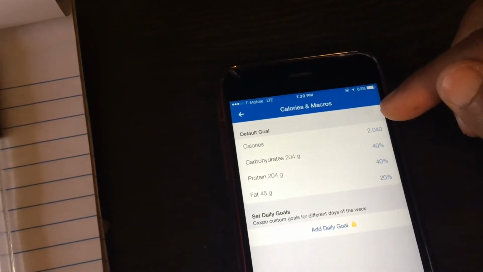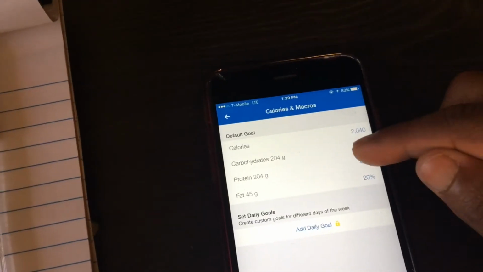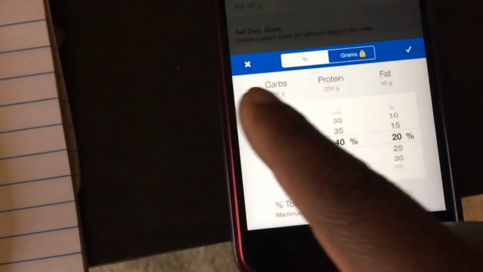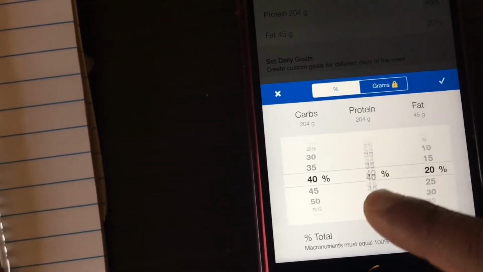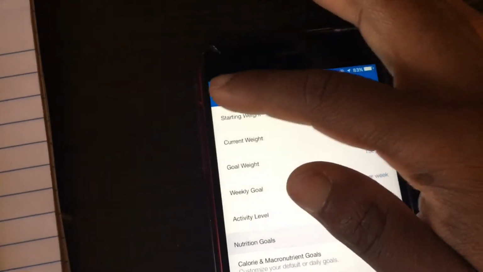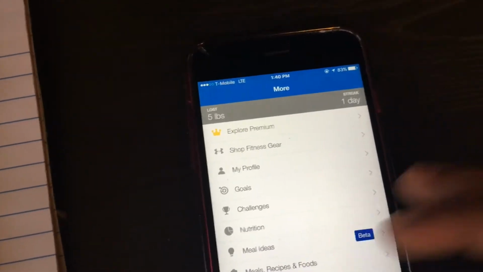So, I put my calories in, and then you can actually click and set this, here's your carbs, your proteins, your fat. You can set this to a 40-40-20 this way if yours is not already on the 40-40-20, okay? So that's MyFitnessPal now. As far as inputting food, let me go out of it. I'm gonna go back into the main screen.